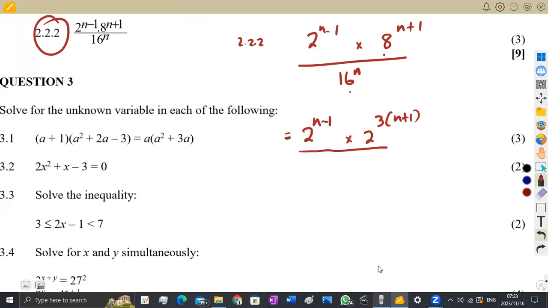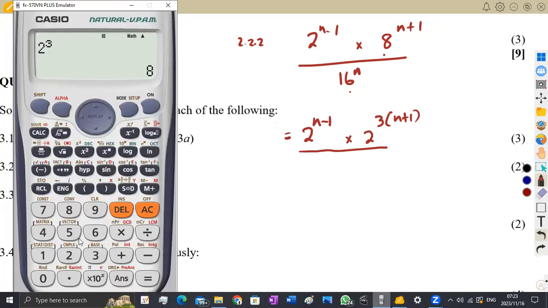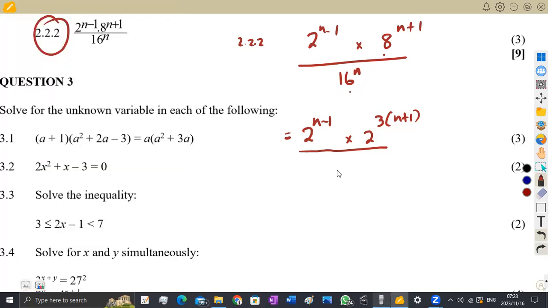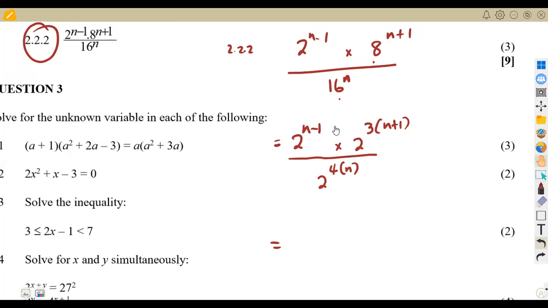The same thing on 16, you are still on 2. So if you move on to 2 to the exponent of 4, you test, this gives you a 16. So meaning to say 16 can be written as 2 to the exponent of 4. But there's an exponent that we have, which is n. So we can simplify this. What I'm simply trying to do here is that you see what is happening. Otherwise, this step we could have not shown it.